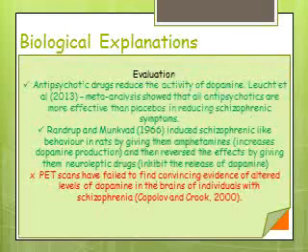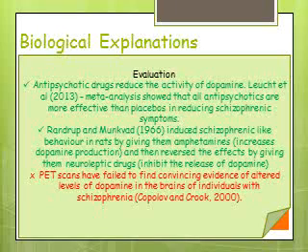So, a strength is that antipsychotic drugs that reduce the activity of dopamine have been shown to be effective in treating schizophrenia. Also, Mandrup and Montcalf induced schizophrenic-like behaviour in rats by giving them amphetamines, so it increases the dopamine production, and then reversed the effects by giving them neuroleptic drugs, which inhibit the release of dopamine. However, we can include our counter-argument about the use of non-human animals.